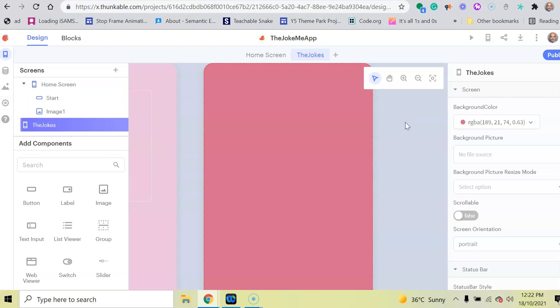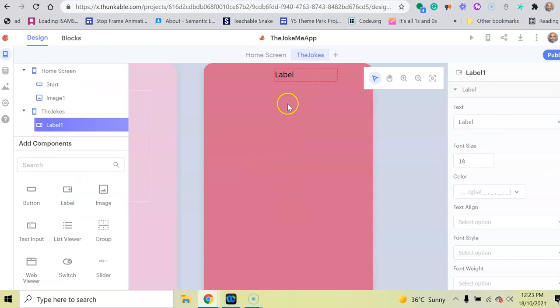Now, what you can do, you can add a new image for your title, or you can add a simple label as the title. So I'm going to show you this time how to add a label. Now, labels are on the left-hand side under components. So I'm going to drag my label and place it at the top. First, you'll need to maybe change the alignment, and you can do that here, text alignment, and I usually put mine to center, and then I'm going to put that into the center of my screen.